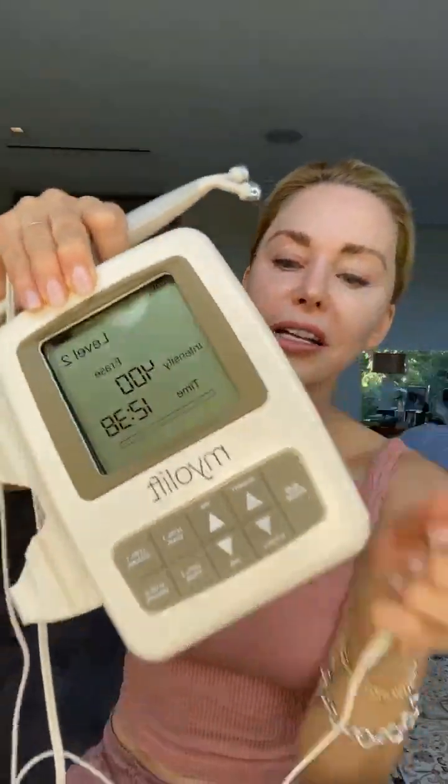Okay, so remember, microcurrent is small little doses of electricity. You want to stay away from your thyroid, and you want to make sure you've got conductive gel on, because the device is not going to be effective without it. That's why I like this particular device, because it shows me when I have conductivity. See that solid line that's now blinking? That's because I don't have conductivity. But when I touch this to my skin with conductive gel, the line is solid. Remove it and it starts blinking. Touch it to my skin and it's solid. So I know I have conductivity.